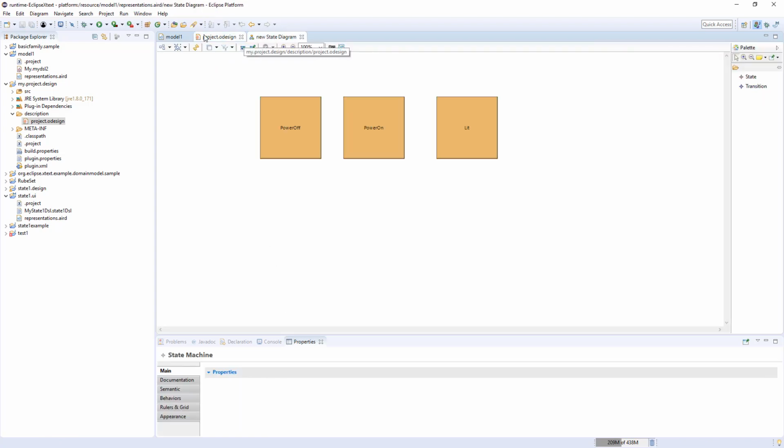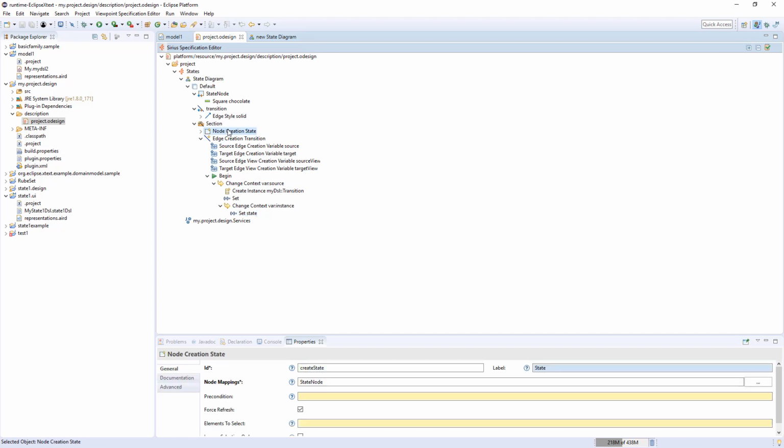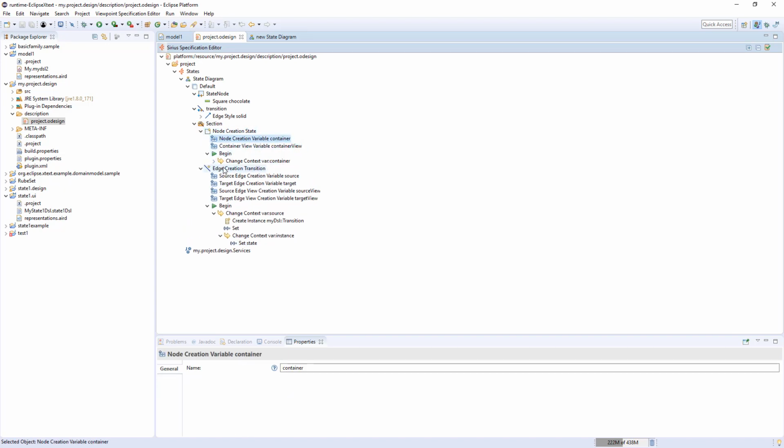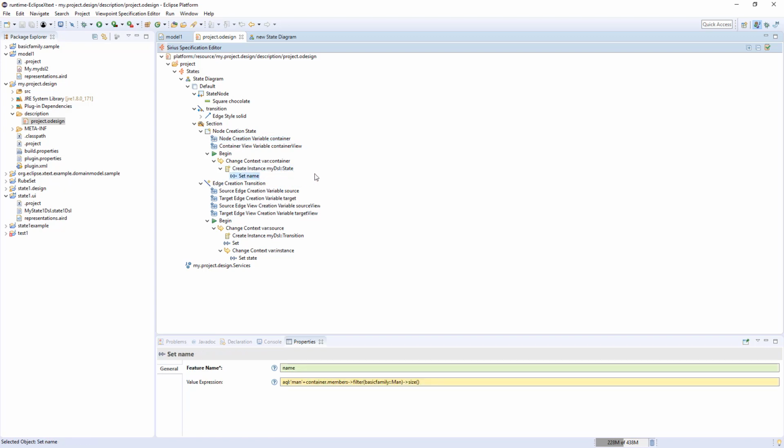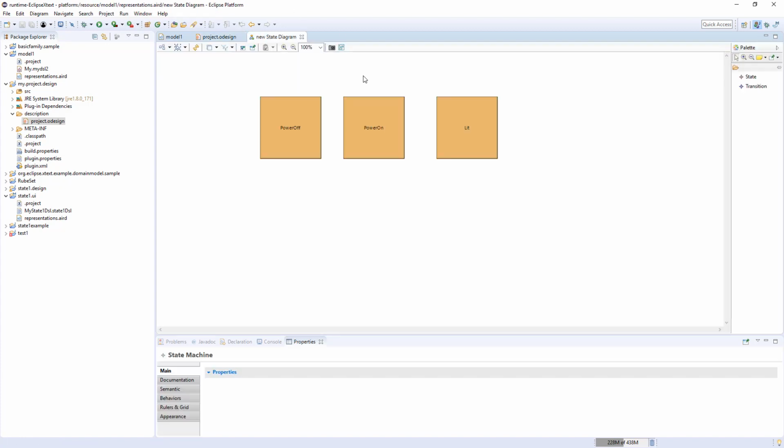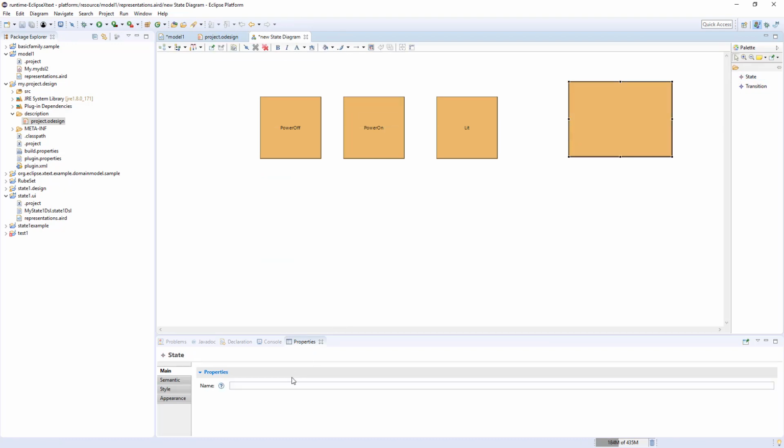So let's, in the other one here, the node creation, I'm going to create an instance of a state and set his name. And the name is going to be however many items there are when we create a new one. So I'm going to create a state, boom, bang, there he is, and it didn't set the name.